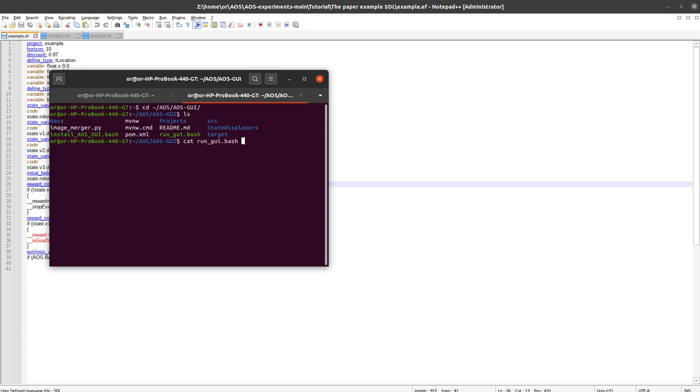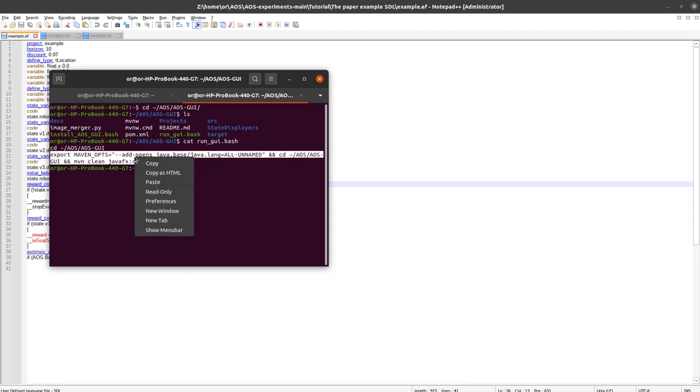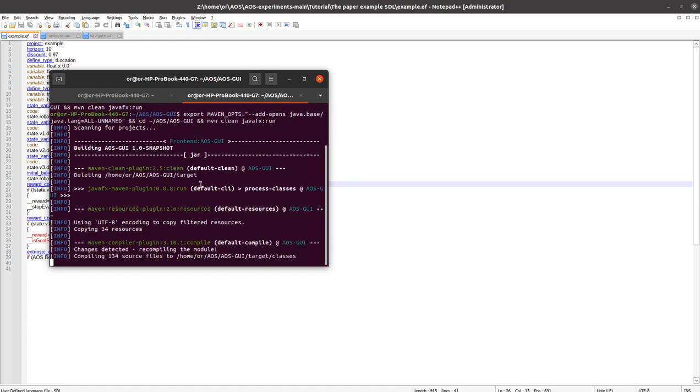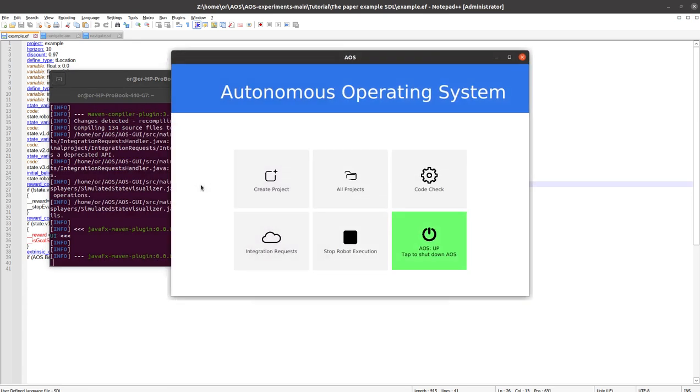We have the run GUI bash, okay, and in here we have the command that is running the GUI. I'm just going to copy and paste it. Okay, good.